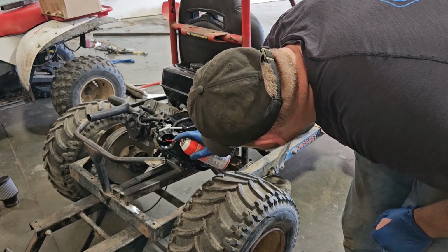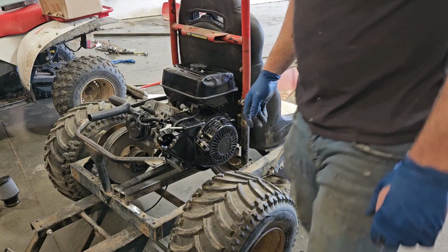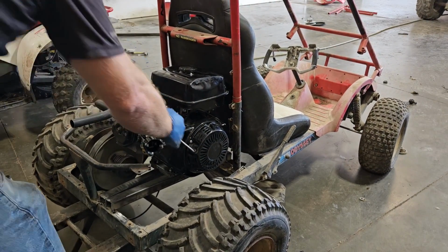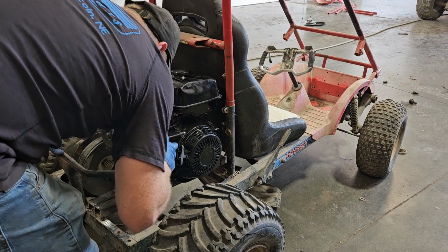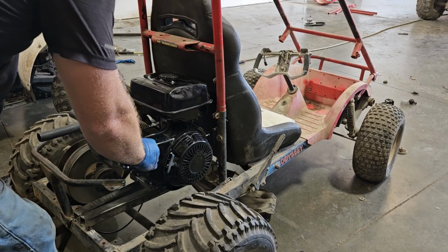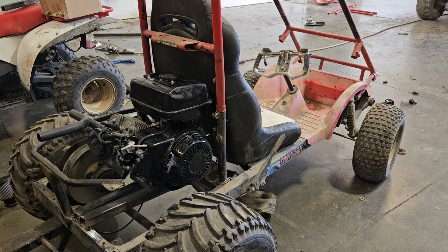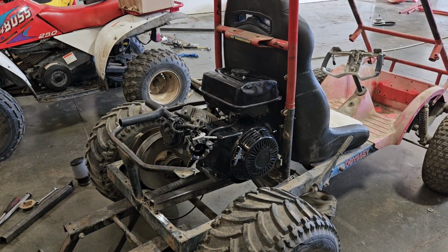We'll give it a little prime here. Supposedly it's been multiple years since it started. Gas is on. So we'll try choking it here. Start the fire. It didn't lie to me, that's good. I'm going to take the park brake off and see if it tries to drive.